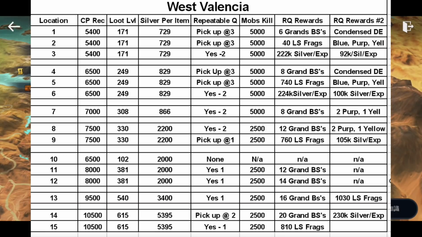The next 2 are the 7,500 CP, 8 and 9, 330 loot level. The silver per item that drops from these locations goes all the way up to 2,200, so there is a pretty drastic jump there. And the repeatable quest is only 2,500, so it offers better rewards. So it's looking like spot 8 and 9, the 7,500 CP recommended areas, are going to be very lucrative to farm with the silver drops and with the repeatable quest.